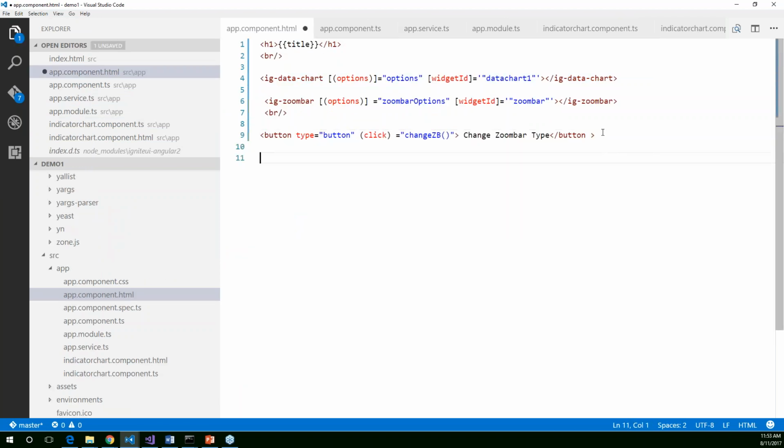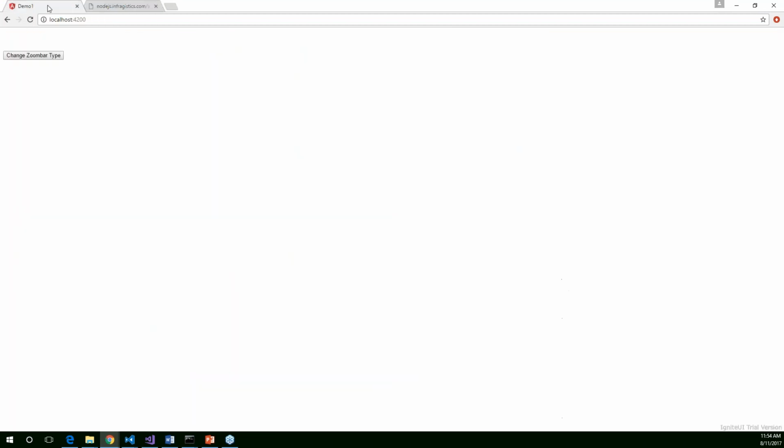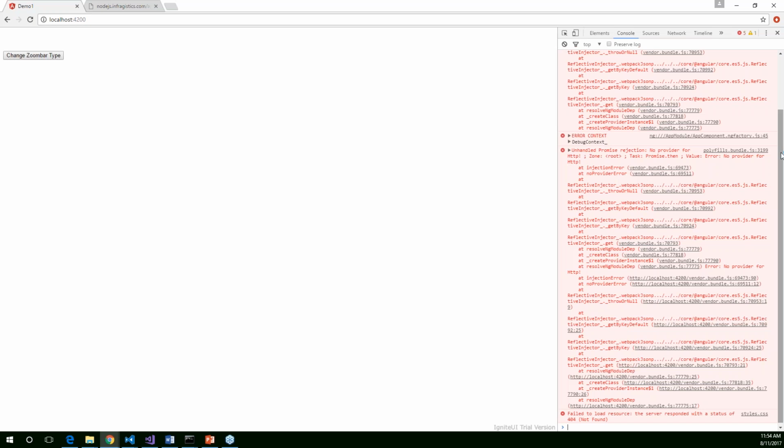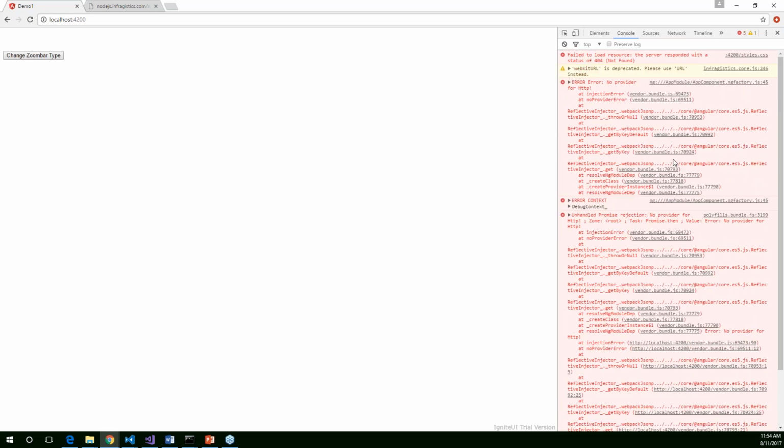So just below the button, let us put this chart. And keep in mind that this indicator chart is working with the large volume of data which is coming from the server. So if everything is correct, we should have a chart here. So here there's again some error, but that is fine. We will just fix it.